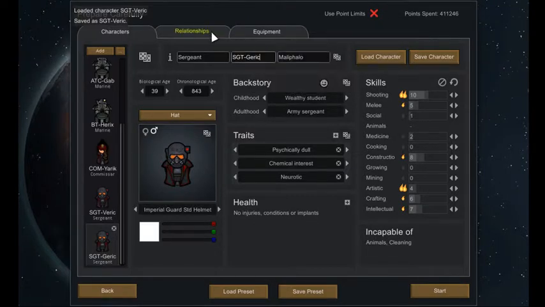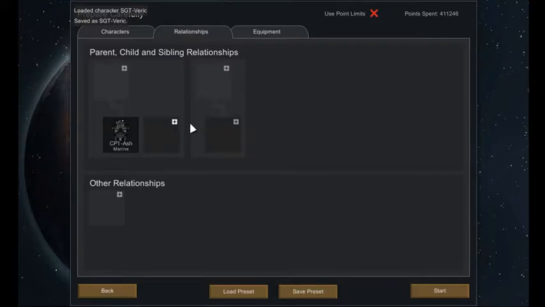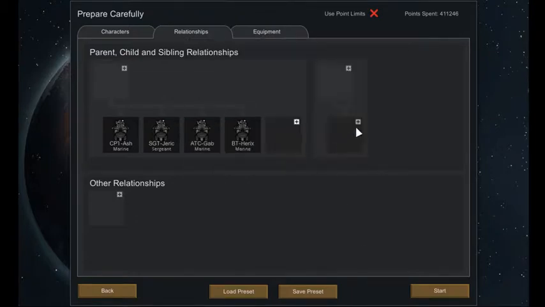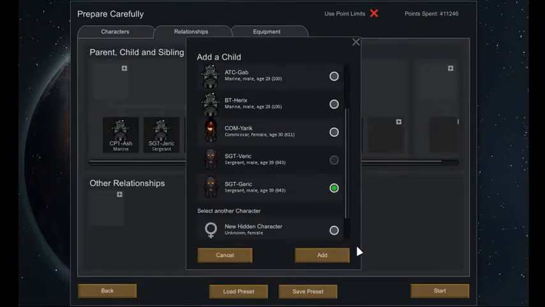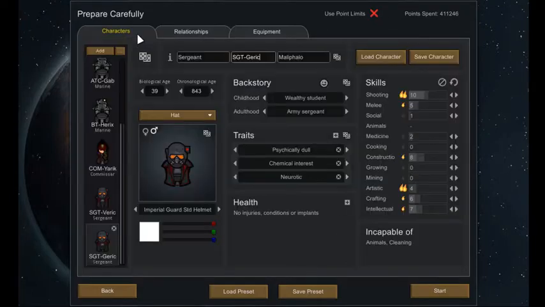Let's add some relations. We're going to make all the space marines related because they're from the same chapter and they share the same blood, which is the blood of Sanguinius. And then I'm going to add these two as brothers as well, Tyrek and Beric. Obviously, we're going to try and make the armor white. We're going to jump in.